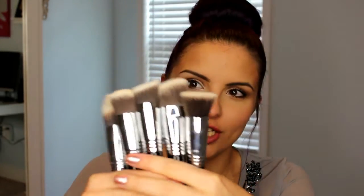I'm going to be starting off with a set of brushes, and these are from Sigma, and they're the SIGMAX Kabuki brushes. I also have the smaller version of these as well, but I'm just going to be talking about these today. My main reason for talking about this set is this brush right here, and it is the F80 flat top, and I love this brush for foundation. If I'm not using my beauty blender, which I'm going to be talking about later, I'm using this. It just gives a really good coverage.